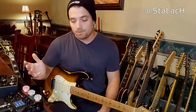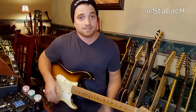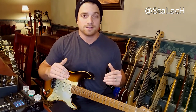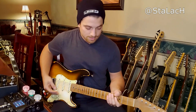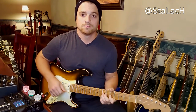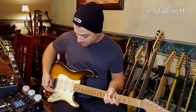The second issue he talks about is the lack of volume control response from the guitar. In the Helix, I use my volume control all the time and it responds pretty much exactly like an amp. If you listen to his live stream, he ducks his volume a slight bit and the whole signal and all the gain drops. I wanted to show what it sounds like in the Helix — here we are at full volume.